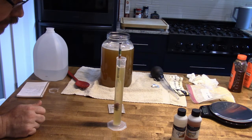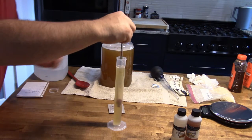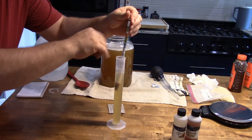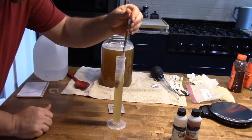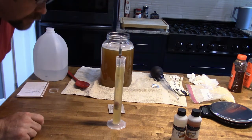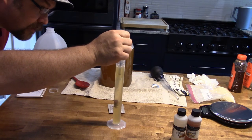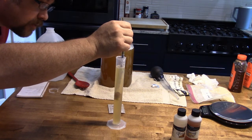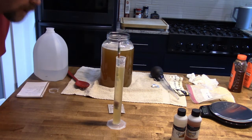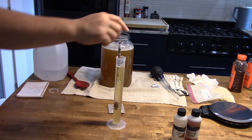I mean, you could add another ounce of honey and get it right on 1.110. And then on the side of the scale, you also have a 0 through 15, 20%, that's your potential alcohol. So that's reading about, let's see, I can't even read that. It's reading about 15% roughly. And that's a good scale. 13 to 15% is what you should be looking for.